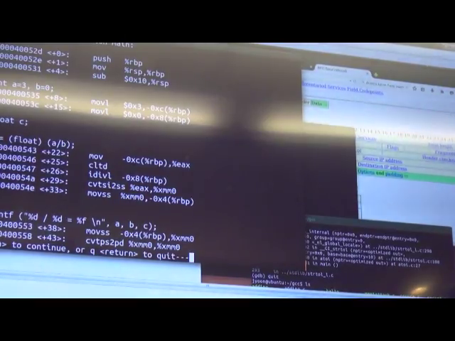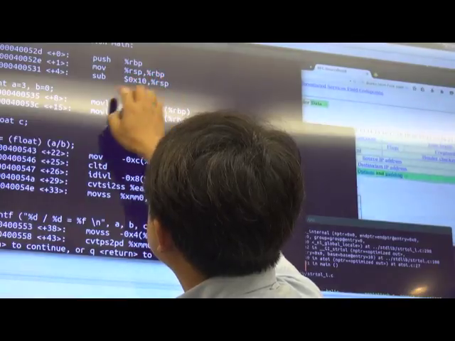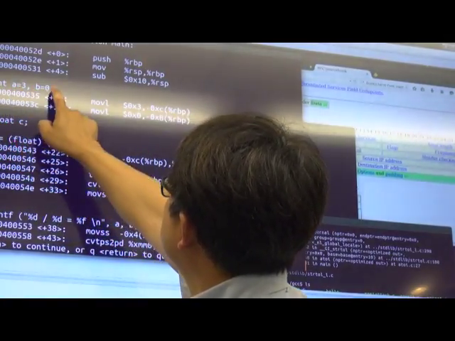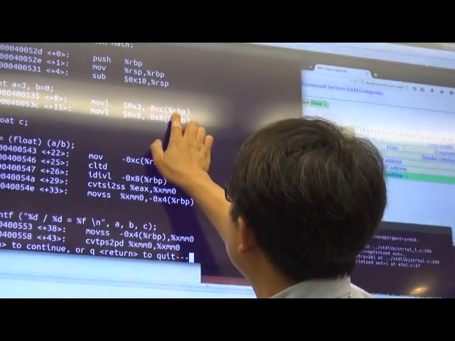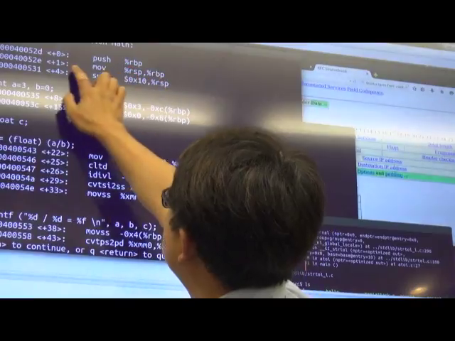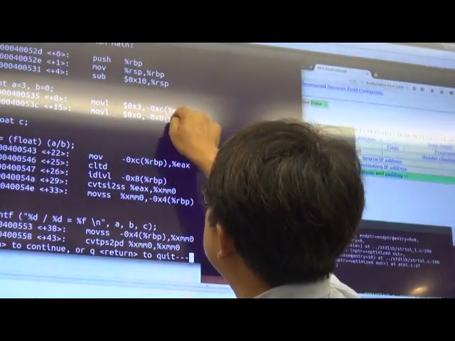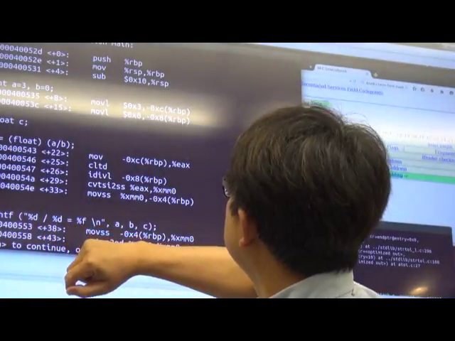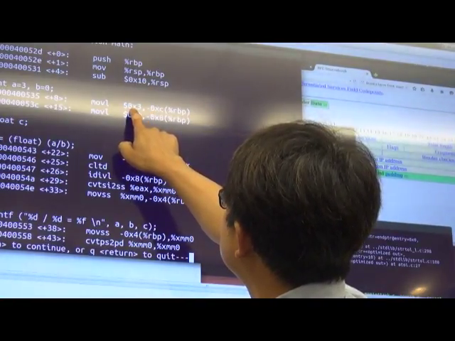Do you remember the main function? First, we declared A and B as numbers. So A and B, push, this here. Initially, don't do anything. This is about main. And integer A equals 3, B equals 0. Then move hex 3, number 3 to RBP. RBP is already declared here, so 3 variables. This is A, and this I think is maybe B, right? Let's see. And then here, floating point. So some memory spaces. This is a memory. This is a memory.